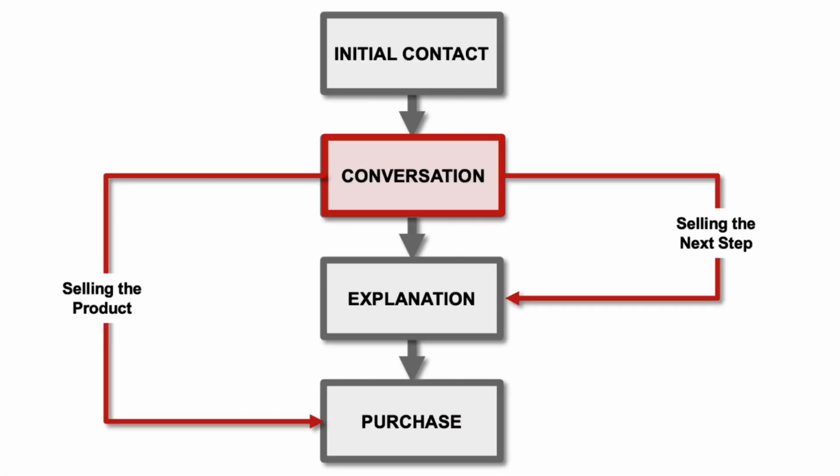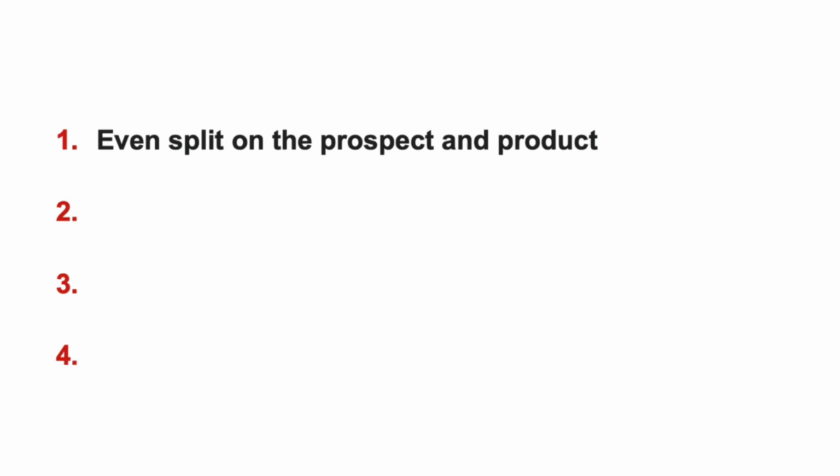But whether you have the explanation on the same day and at the same time as the conversation, you can still benefit from optimizing how you organize the conversation. Here are 4 very simple rules that you can follow. The first is to have an even split of time and attention on the prospect and on you. This is helpful and important to keep in mind because the product selling salespeople spend most of the appointment talking about their stuff, their company, and the product they sell.